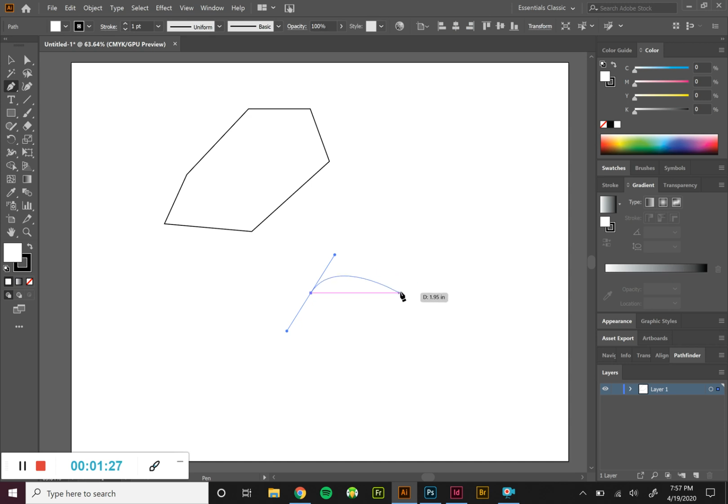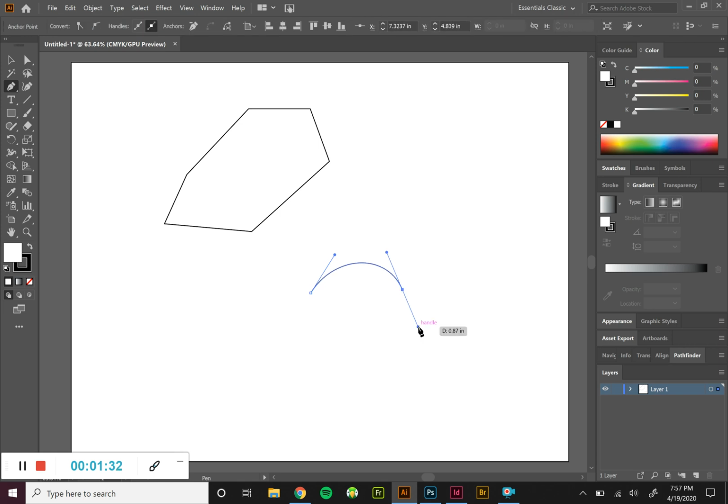We need a second anchor point to actually make a line. So I'm going to click and drag because I want the next line to be curved. We can see that our line got placed there. And now because I dragged down and to the right, my future line is going to go down and to the right. So whichever direction you're dragging, your future line is going to go.